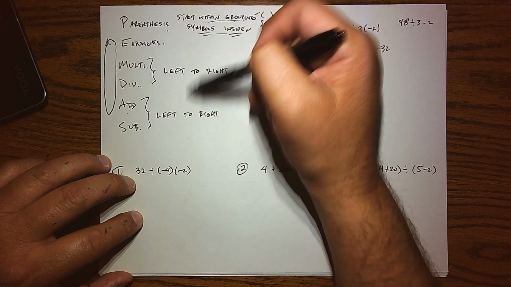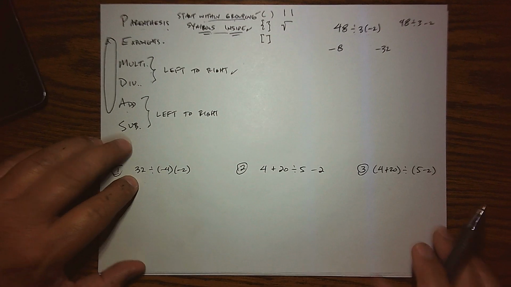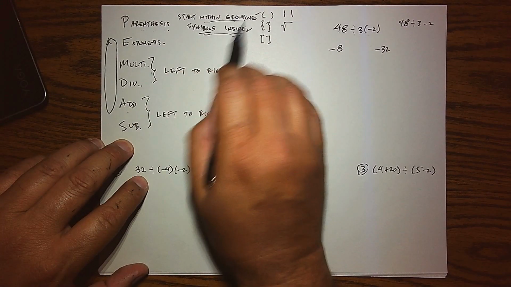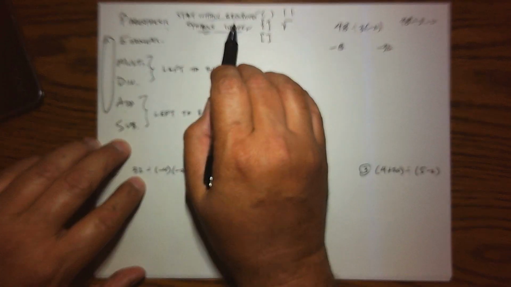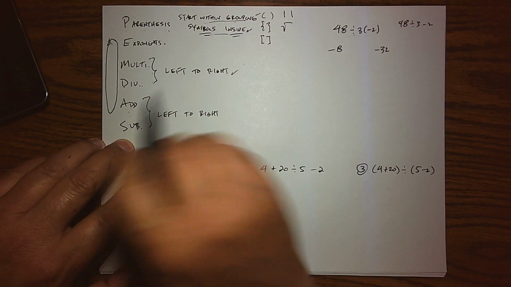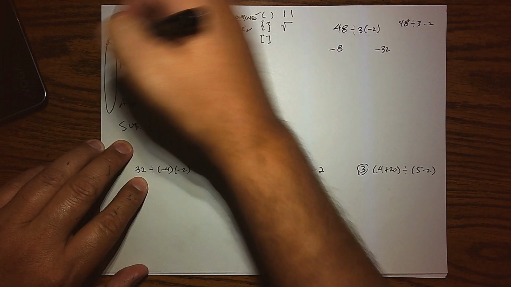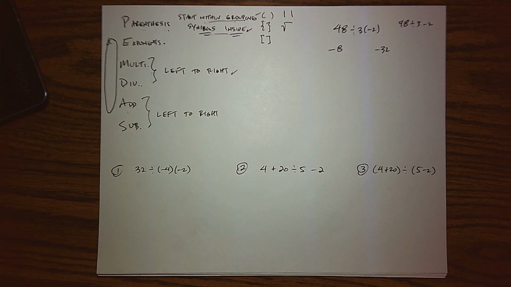So there's basically four things we need to bring to the table to understand PEMDAS completely. That we begin with grouping symbols and what's going on inside. Multiplication and division is performed left to right. Addition and subtraction is performed left to right. And then we just keep going through our PEMDAS as we move along.